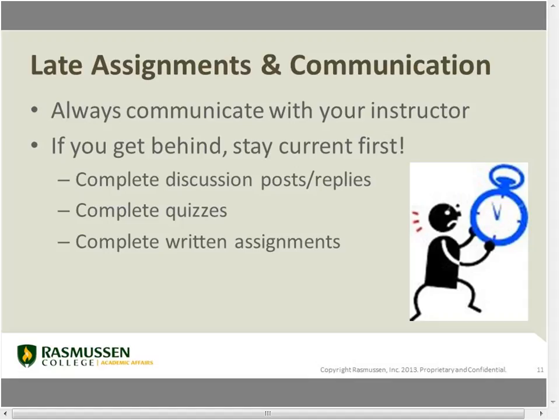As we've got here in this slide, once you find yourself falling behind, it is most important to get the current work done first. Don't worry about last week's work until this week's work has been accomplished. You want to get the most points possible for the assignments that are not late yet. Because if you spend all of this week working on last week's assignments, then your next week's assignments are also late and you just keep losing points left and right. But get everything done that's current and then go back and work on the late stuff.